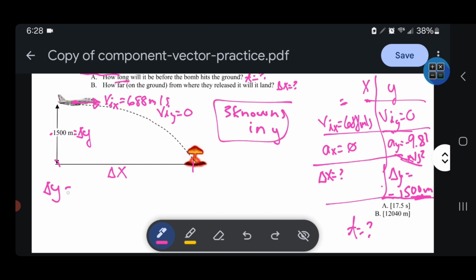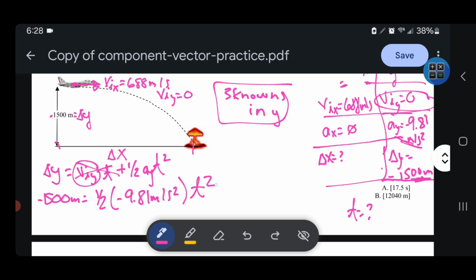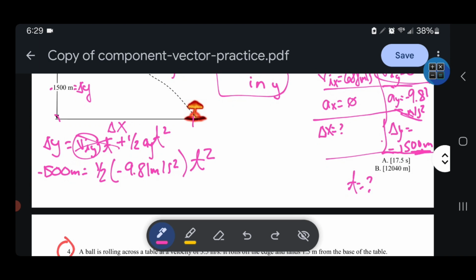Once you've got your third kinematic written out there, which I'm finally doing, you'll see delta y is equal to velocity initial in the y. Remember, velocity and acceleration are both vector quantities, but your time is a scalar. So your velocity, your displacement, and your acceleration have to be in the y direction. Remember, because it's dropping down, that it's going to be a negative 1500 meters. Because our velocity initial in the y is 0, because it was all in the x, that first part falls off, because 0 plus anything, that 0 becomes irrelevant.